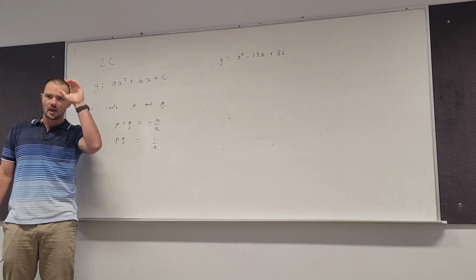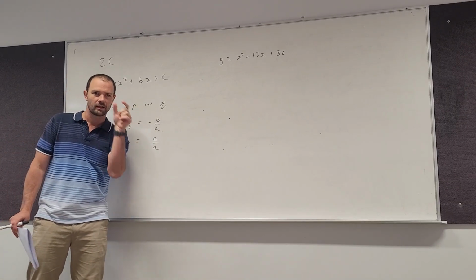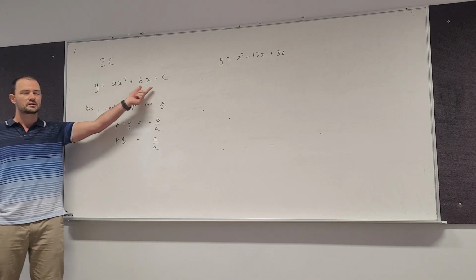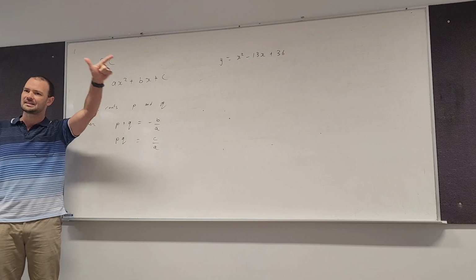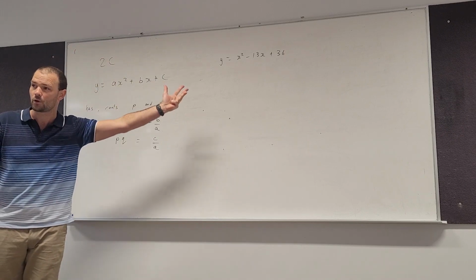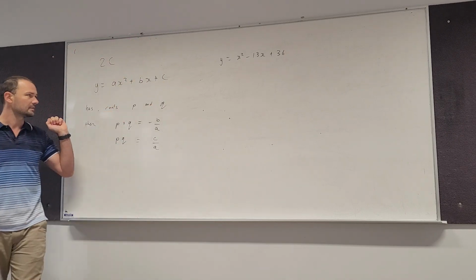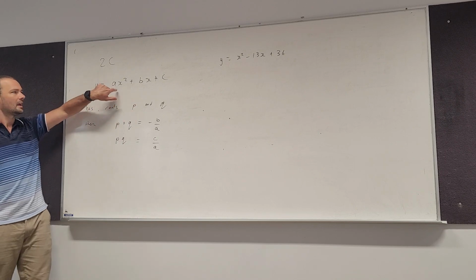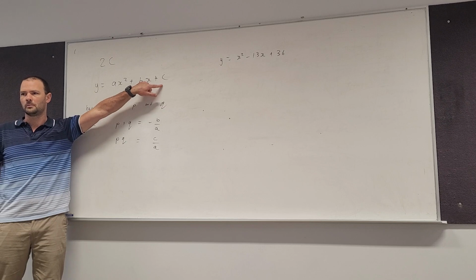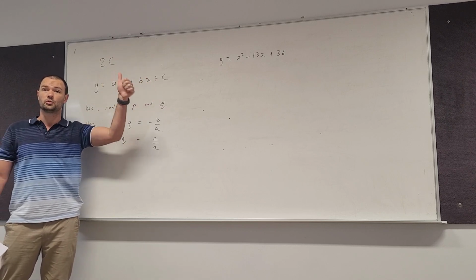Now roots are the values of x that you would put into the equation to make it equal to 0. All right, I've said that before. Roots, x-intercepts, solutions, zeros. We use those words to mean the same thing. But if you take this number p and put it in, it makes y equal 0. It evaluates to 0. That's what a root is.